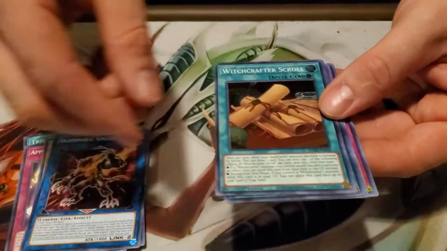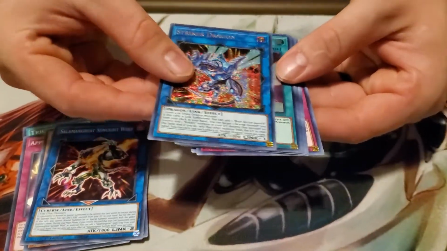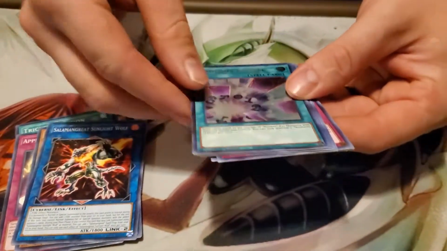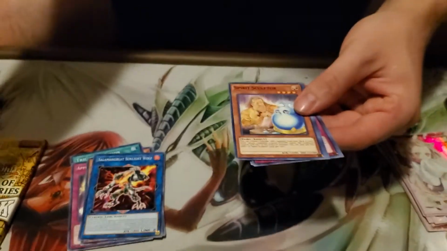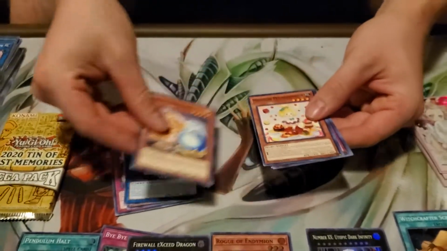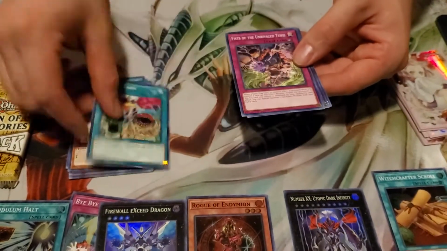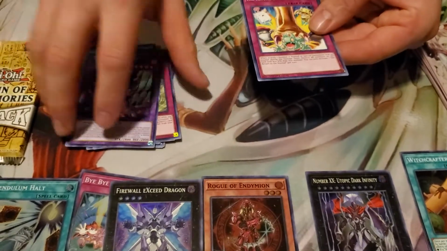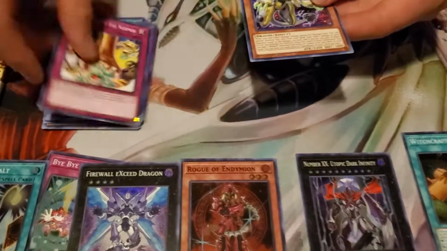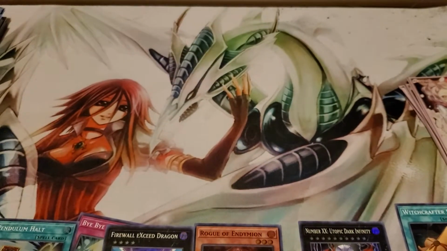Very nice. Witchcrafter Scroll, Striker Dragon of the Prismatic Rare, or Super Rare, and Memories of Hope, and then Peaceful Burial. Hollows in these ones. Spirit Sculptor, I always screw up those names. Tyrant Farm, Fist of the Unrivaled Tenyai, Salamangrei Violet Chimera, that was like a Salamangrei pack. The Return of the Normal, and Speed Burst Dragon. Right, on to the next.